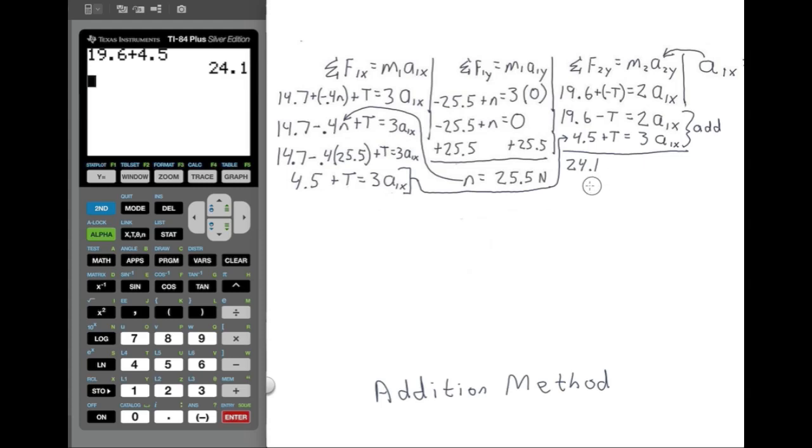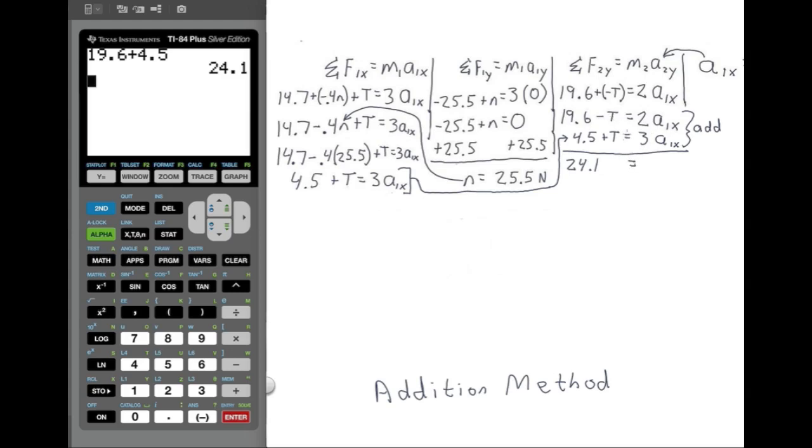The addition method works very well for these equations because the equations are already in a form such that the t terms will cancel when we add the two equations. If these two equations were not already in a form such that the t terms were ready to cancel when we add the equations, then the addition method would work less well, or it might not work at all, and in that case we might be better off using the substitution method. But here the addition method works well, so let's continue with that.